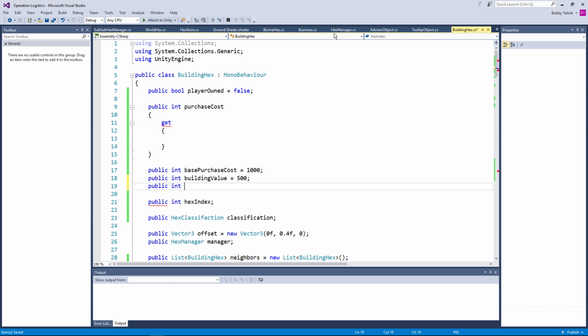Who knows? So public int modifier value. For right now, we're going to have that be 250. And I tried to make that a floating point number. But for the purchase cost, we're just going to return base purchase cost plus building value plus modifier value.